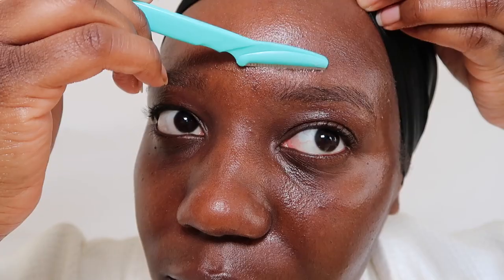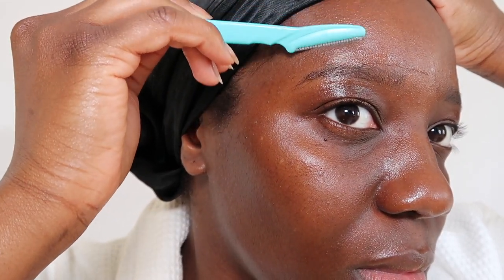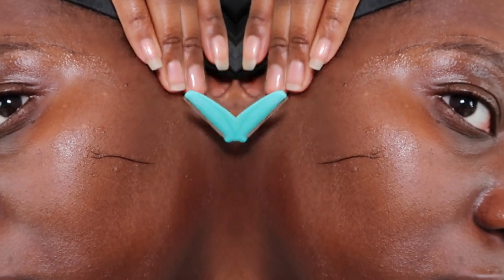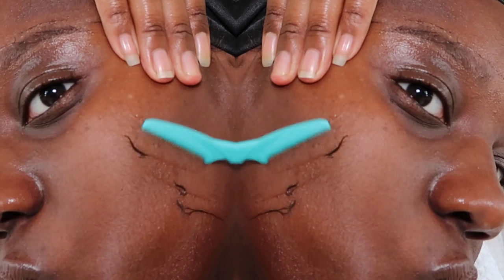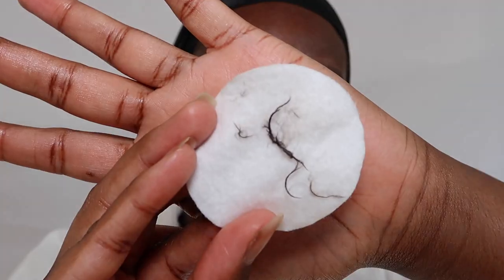As you can see, I've whipped out the razor blade — this is what I'm going to be using to dermaplaning my face. I just want to say a quick disclaimer: I'm not a professional, so if you have super sensitive skin or problematic skin, please seek a professional. You might be wondering what dermaplaning is and what the benefits are. Dermaplaning is an effective and safe exfoliation procedure typically used to make the skin look and feel smoother and to help create deeper product penetration, boosting the product effects.